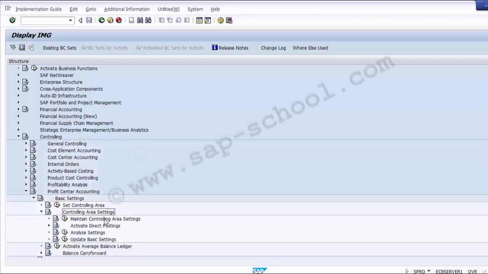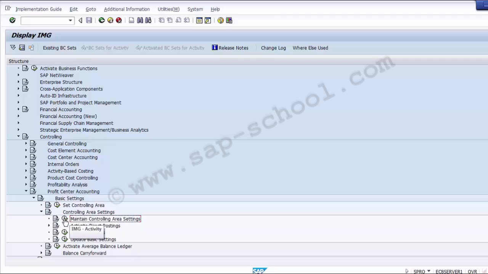In this we can see the first option, that is maintain controlling area settings. So the path is simple. First we go to controlling, then profit center accounting, then basic settings, in basic settings controlling area settings, and then maintain controlling area settings. Let's execute this step.